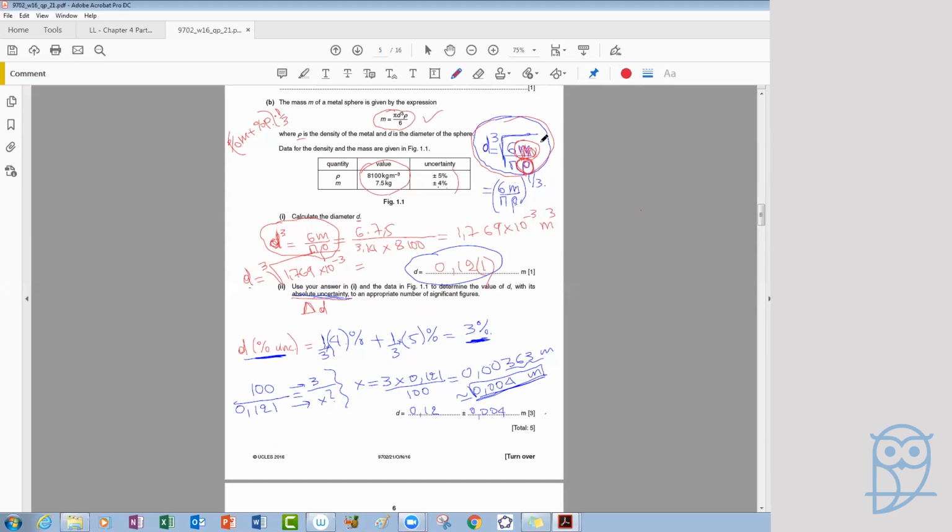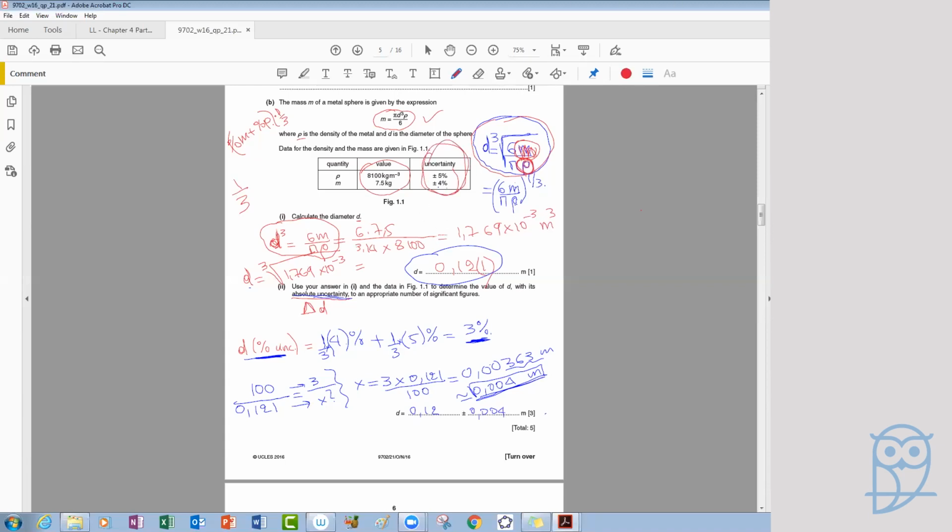And usually, in all the previous examples we have seen, the power was an integer number. It's only this time, the first time we meet a power which is one third, which is not an integer, it's a fraction of one. But otherwise, it's like all the problems we have seen in the past. If you look at previous problems, I don't have them. Maybe I can go and find some previous problems that we have done? You see, we don't consider any constants. We only consider the errors of the quantities that are associated with the error, the ones that we are given here.